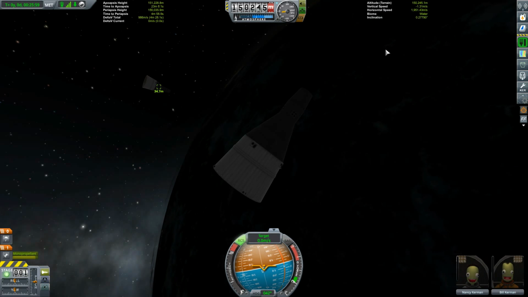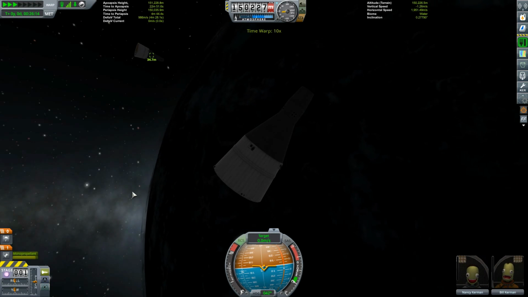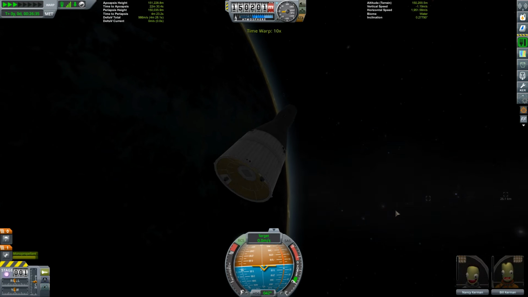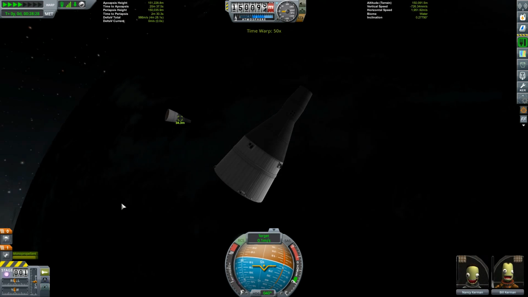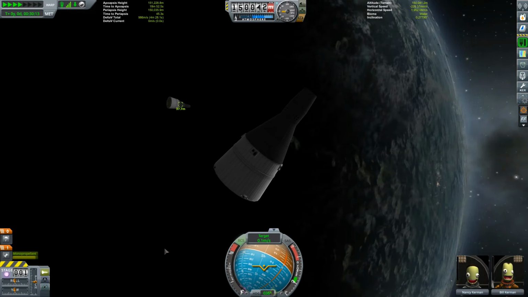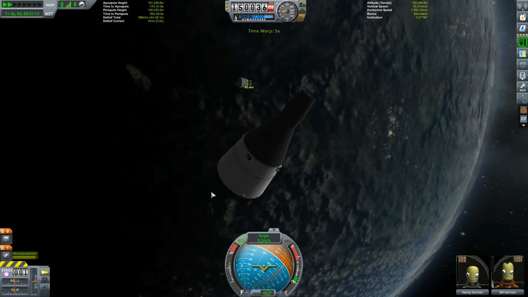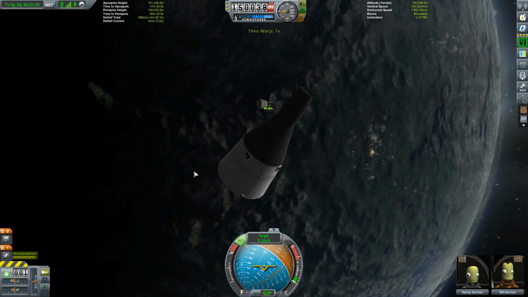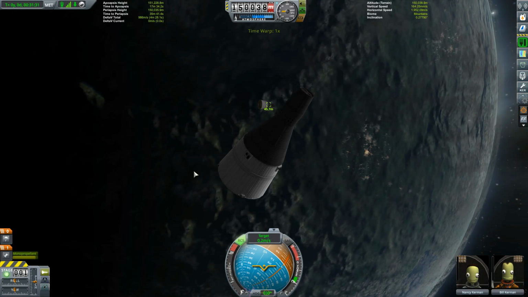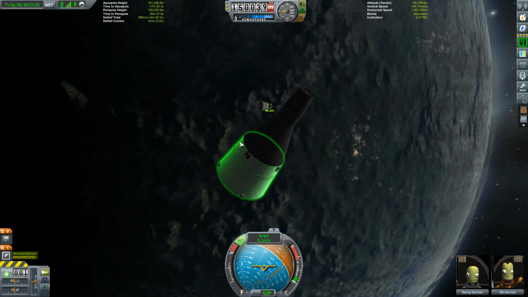So let us go to the day side. I think this will help. Any drift we have now is absolutely negligible. We're actually drifting a bit closer, which is good. And, ooh, this is going to be good. This is going to be good, comrades. This is the highlight of this episode. Let us turn on SAS again. Now turn it off. Point towards the target. Now, which way would that be?